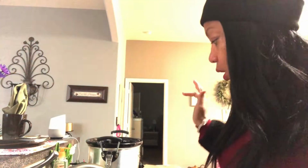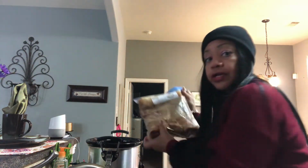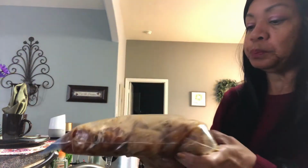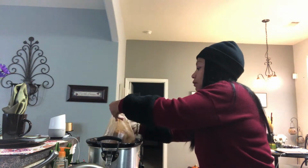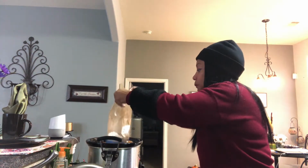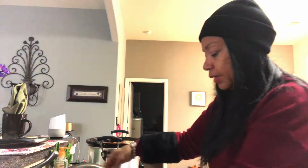So today we're gonna be using the crock pot here to make our oxtails. So I soaked these oxtails overnight in the seasoning that I talked about earlier. So we're gonna open this bag up and get them started. Okay, I'm gonna turn the crock pot on. This is my trusted crock pot. I love it, because all I have to do is set it and forget it. So, put it in there, go about your day, doing what you have to do, and it cooks itself, basically.